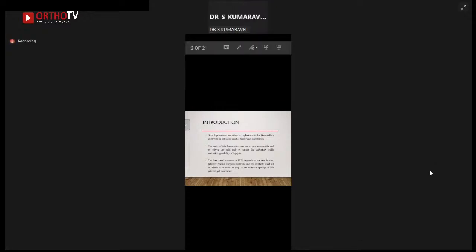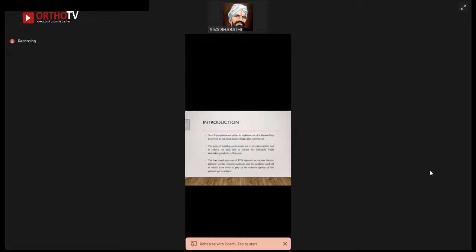Introduction. Total hip replacement refers to replacement of a diseased hip joint with an artificial femoral head and acetabulum. The goals of total hip replacement are to provide mobility, relieve the pain, and correct the deformity while maintaining the stability of the joint. The functional outcome of total hip replacement depends on various factors: patient's profile, surgical methods, and the implants used, all of which have roles to play in the ultimate quality of life patients achieve.